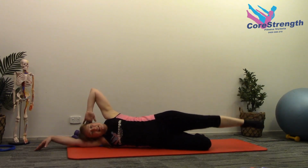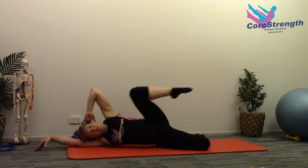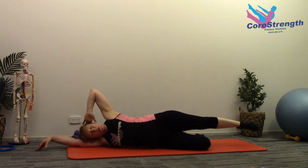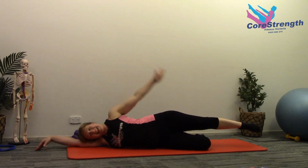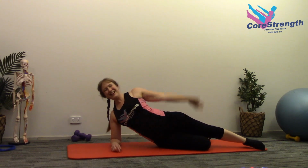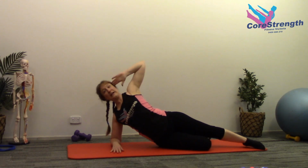Belly button back. Five and four and three. Are you still bringing that hip over each time? Two and one. Good. Use this hand to push you back up onto your elbow. Now lift the rib cage. Bring the hand back, shoulders back, especially this bottom one, okay?